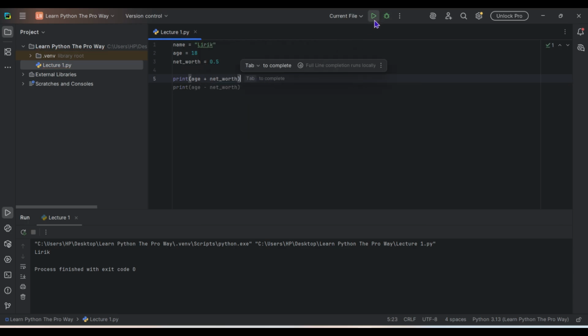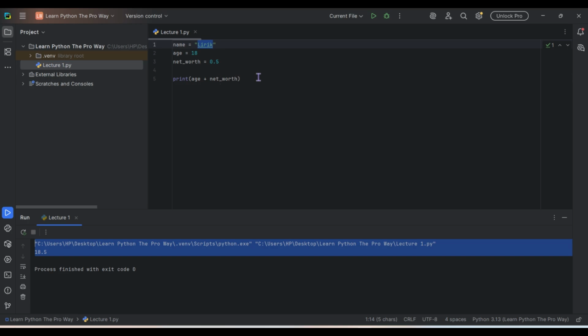So these values just become one whole value, not like 18.0.5. That is called concatenation, and it would have happened if these two were strings, just like this. So if we were to run this, 18.5, it just added the two.